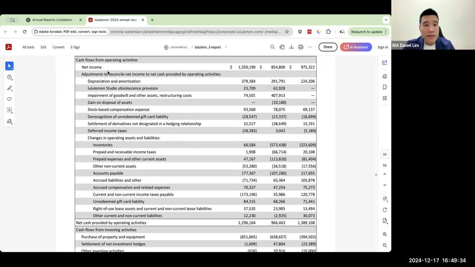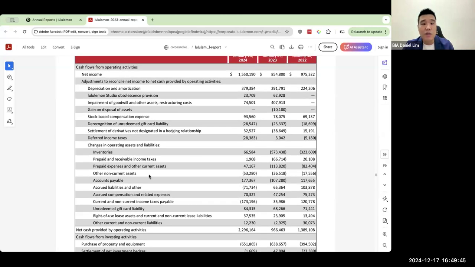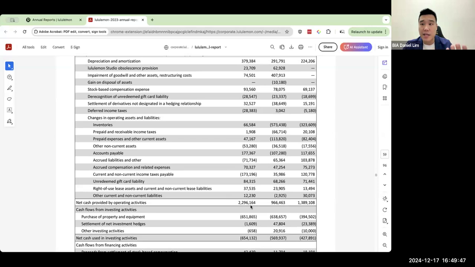Do we need to know all of this, what happened in and out of the cashier? To be honest, not really. Because we are not accountants and we are not even the management inside there. All we need to know is, I'm an investor. I want to know how much cash is generated from the business.